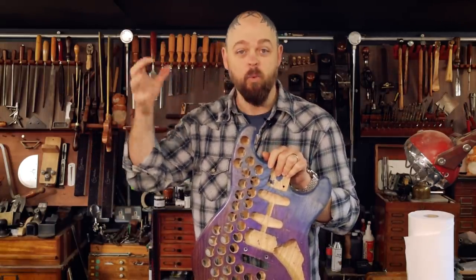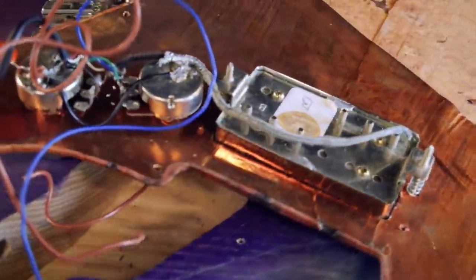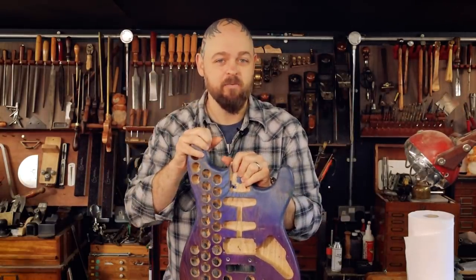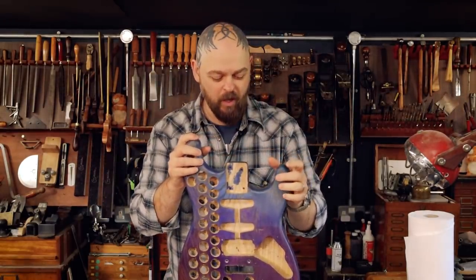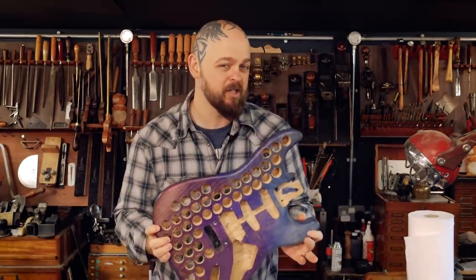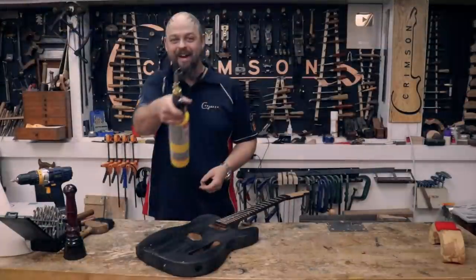I'm going to rewire the scratch plate because the wiring was shoddy from many, many years ago when it was originally wired. And we're going to completely refinish the instrument as well. Now, I've spoken with my daughter, and she's not going to let me burn it. I'm enjoying this one. I really am.